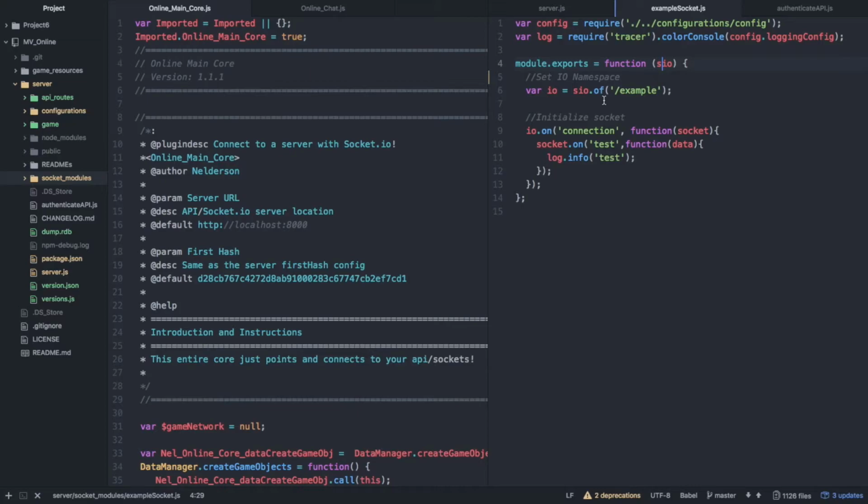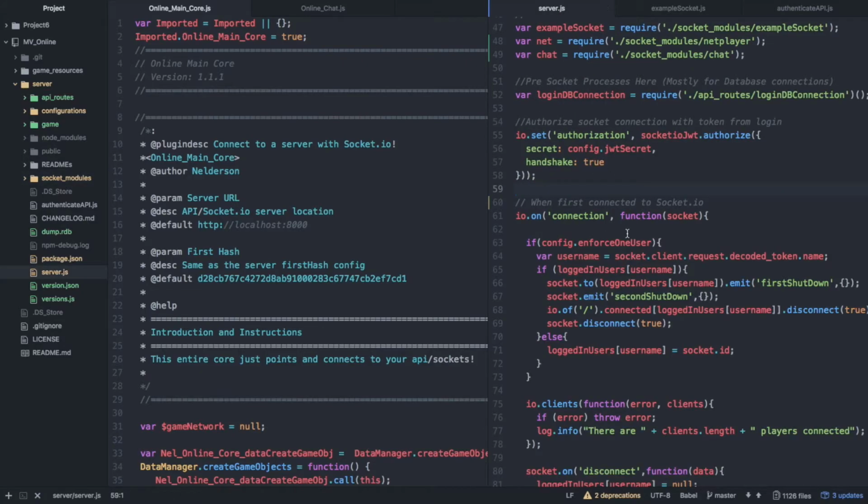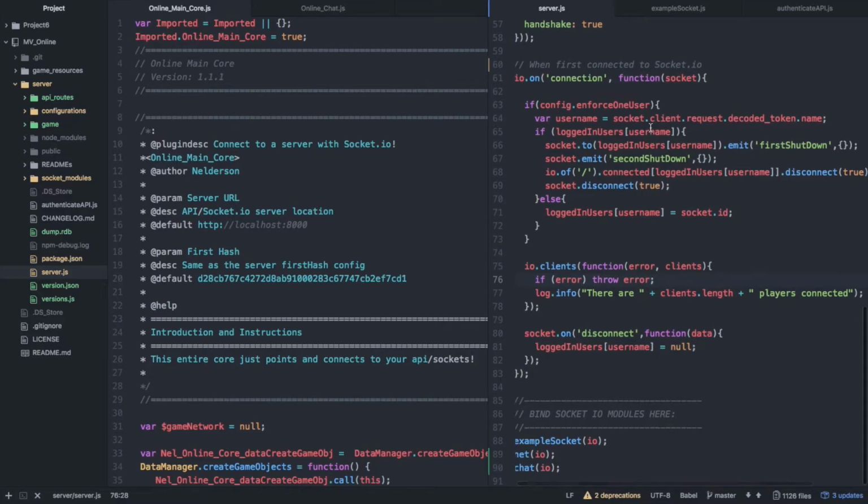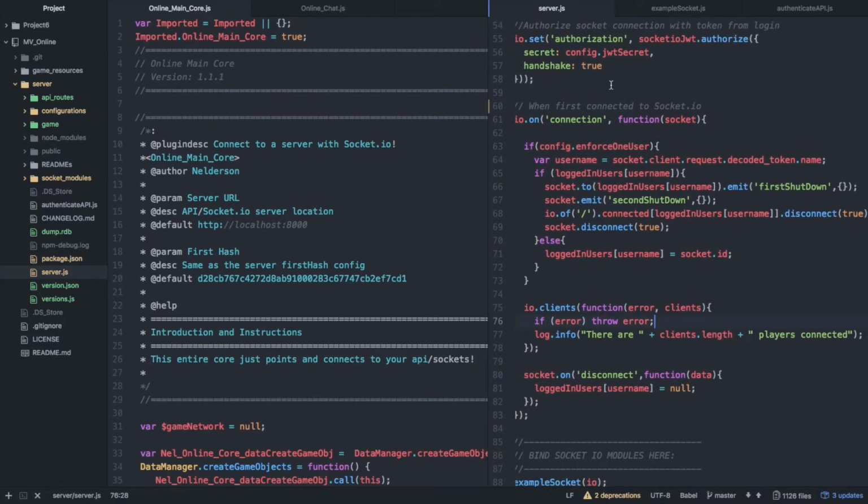One of the problems that I ran into was this: you see this IO connection and running different things within here? Originally, I had it as one big file where when you connected, you would have to run all your logic, and for every single other module, you would have to put in your own logic within this file, and it would become cluttered and ridiculous within 2 seconds if we made more than, you know, two modules.